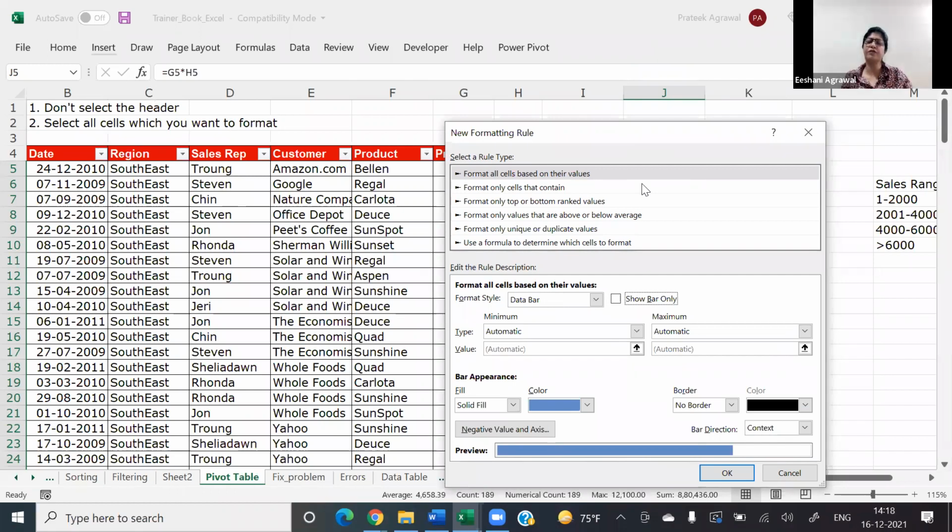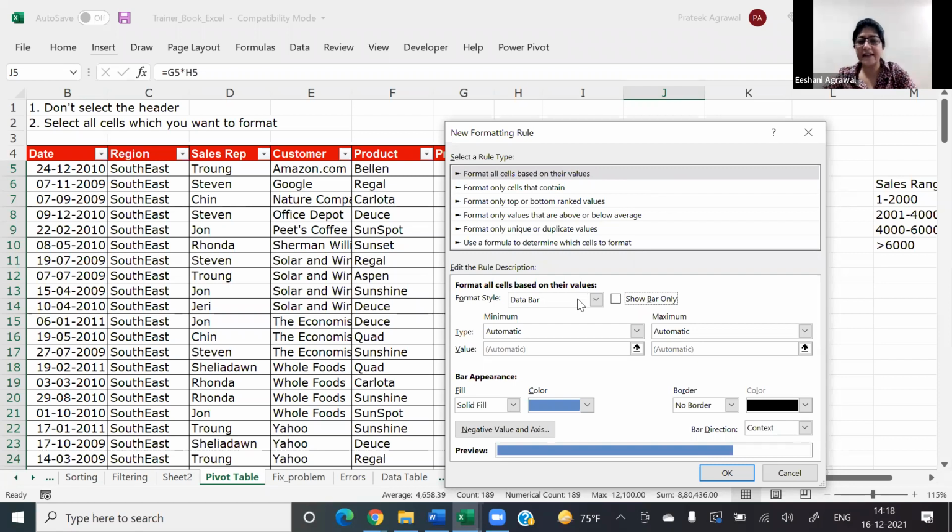No, a circular reference is only going to happen when you are trying to use the cell itself in the calculation. For example, I'm sitting in H9 and I'm working with the value of H9. That's the time you will get a circular reference. Other than that, no. All right, got it.